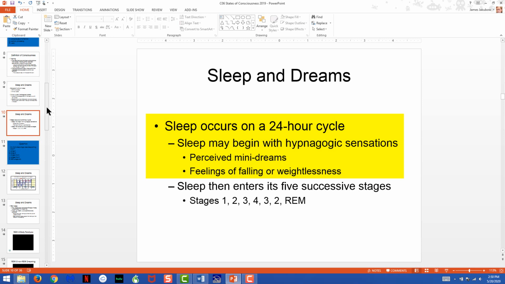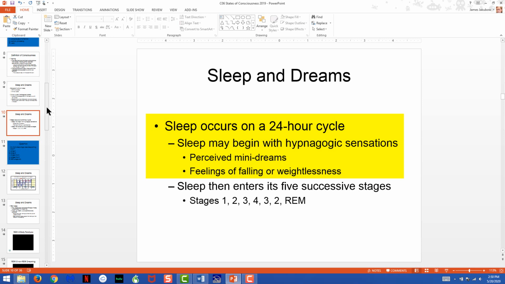So in this particular cycle, stage 1, once you fall asleep, you always have these experiences that are just like dreams but are technically called hallucinations, and you will always have an experience of falling or weightlessness. If they don't cause you to wake up, then you simply won't remember them in the morning because you only have a memory that will retain about 30 seconds of information during the time that you're asleep.